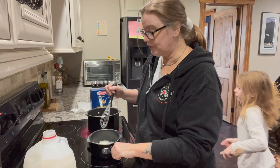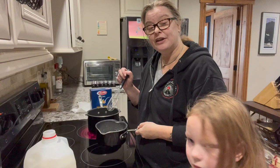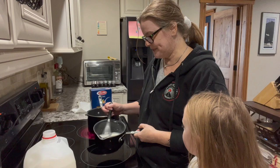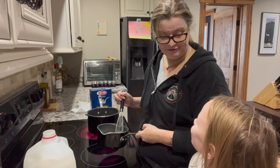Now, okay, I'm using a wire whisk at this point. And this again is with anything. You really want to make sure that your flour and your butter is mixed in. This is where the clumps are. So take extra time to whisk it and make sure that you get any clumps out, because that's the last thing you want to bite down into, is a clump of butter flour. Well, maybe you want to, but most people say no.